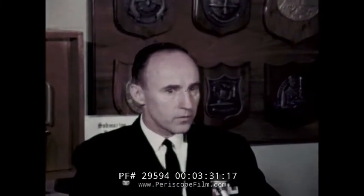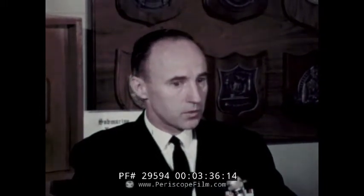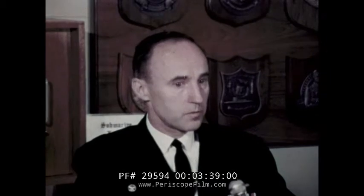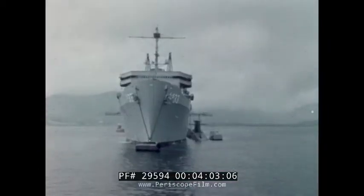I meet these submarines as they come in. We find out what their problems are. We're particularly interested in any peculiarities that might have happened on the patrol, what major material problems they have, so that we can get our forces in order and get geared up to make the repairs that are necessary. The tender is the Thomas Jefferson's home for a third of the year. She knows our problems. We have worked with her people. We're familiar with them. We may have problems when we leave on patrol that we leave with her for solution when we get back.